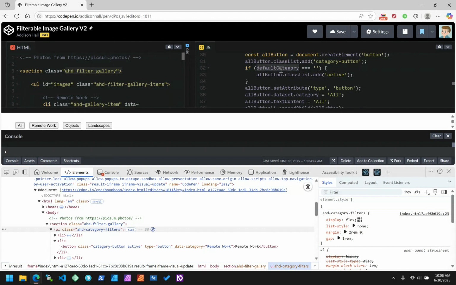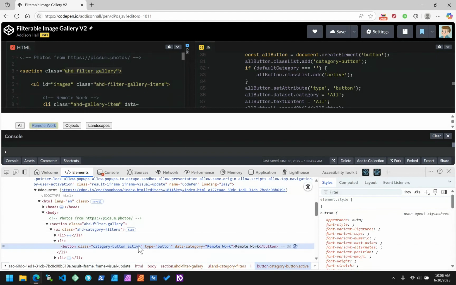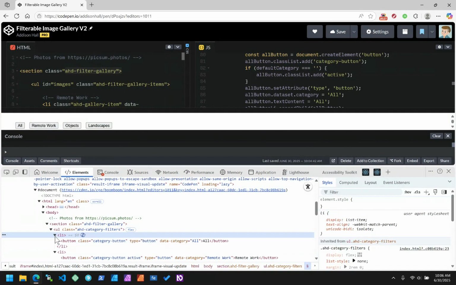All it's saying is if there is no default category, then go ahead and make the all button the first active item. But why is that active? See, I've still got to fix something. Or maybe I just needed a refresh. I don't know. I'm going to fix the weird things. But anyway, let's keep going, because for the most part, it works.